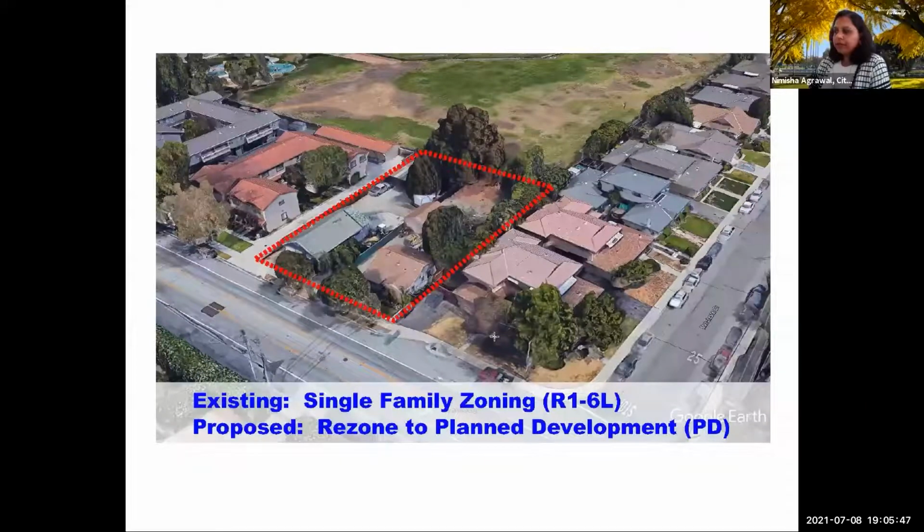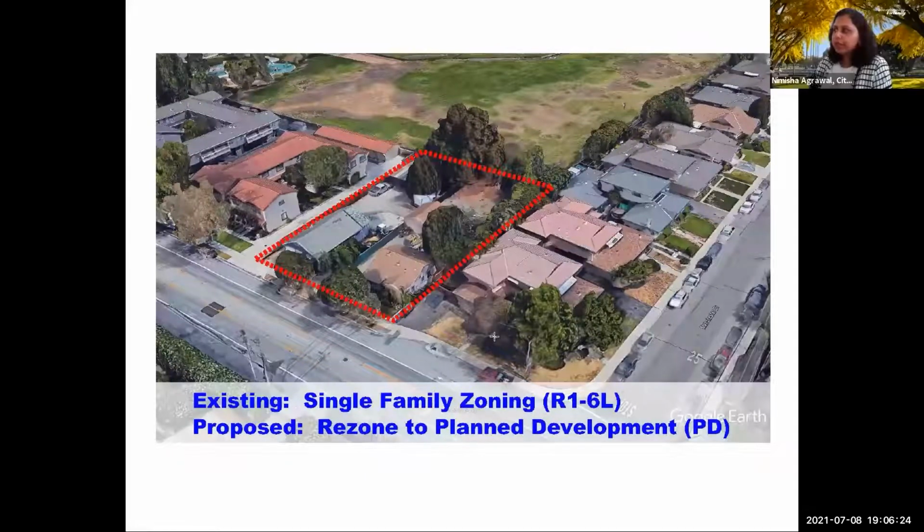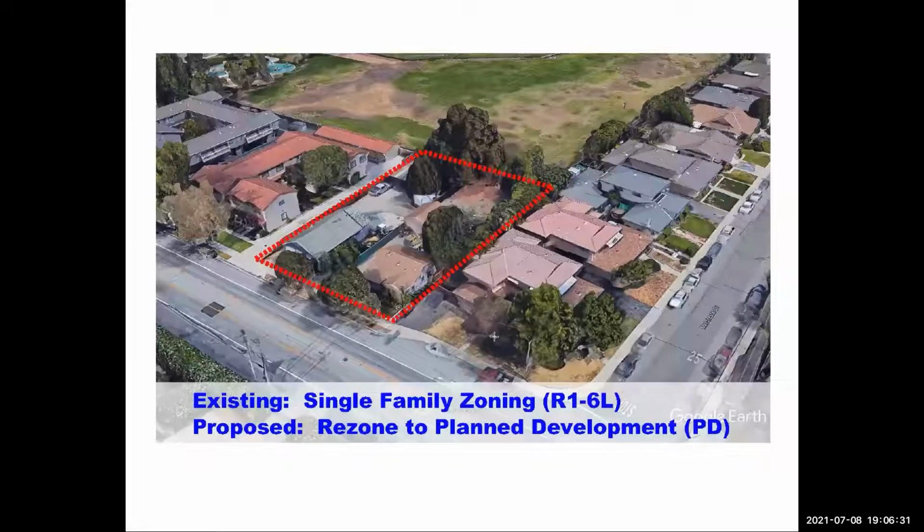I see you have your hand raised. Did you have other questions? I addressed the question that you had put in the chat. Yes, yes. I have a question to you, actually. Sure. Do you have the legislation around rezoning to PUD or PD? So what are the situations that you can rezone? How and what are the rules and so on and so forth? There is very little information online. I wanted to ask you that. So your question is if they can rezone to PD? Sorry, I did not understand your question completely. My question is, do you have a PDF of the law regarding PD rezoning?